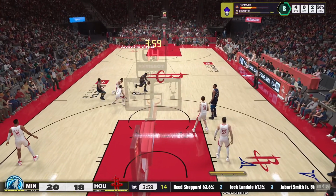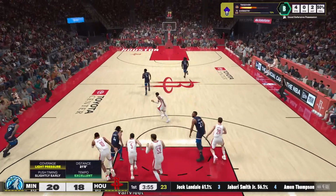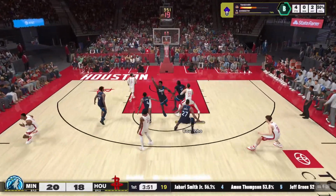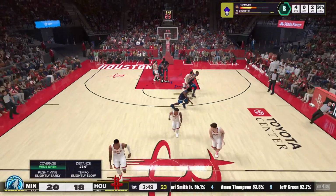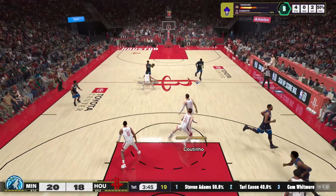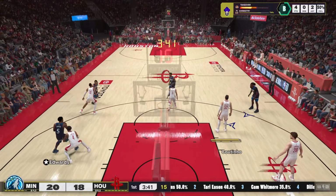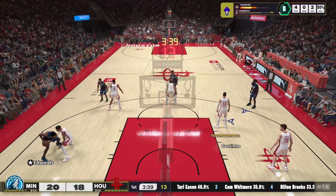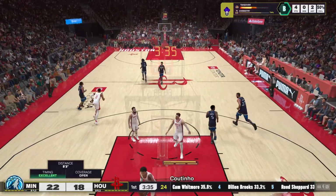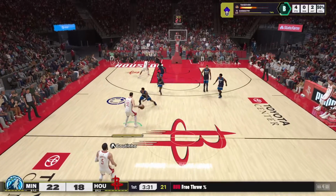Edwards against Green. He shoots it. Edwards can't hit. Look at this little fella going in there and eating up some glass. And it's Green missing. Well, you know he wants that one back. I mean, more often than not, he'll sink that mid-range jumper. It's Edwards on the wing. Green covering. And there it is for him. He's got 11. He's putting them to the test this quarter, attacking every chance he gets.